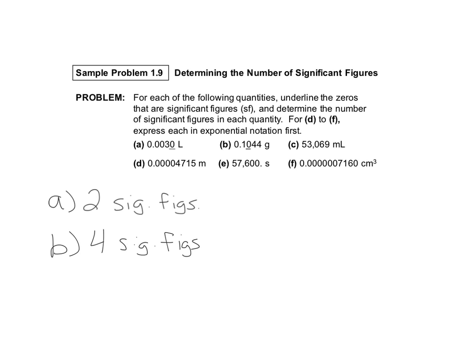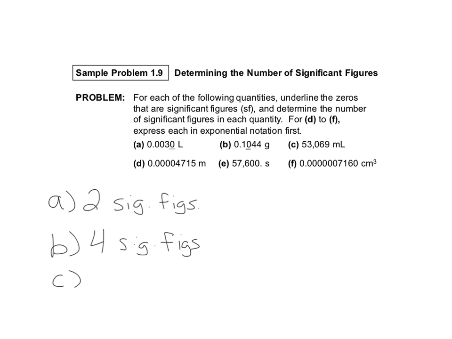Okay, and now let's look at C. So I have to figure out, is there a decimal point? And in this one, there's not a decimal point. So I have to look at the rules. It says if there is no decimal point, we assume that the zeros are not significant unless exponential notation clarifies the quantity. And it says if there is a decimal point, then the zeros lying either after or before it are significant. And then it also says a terminal point indicates that zeros are significant.